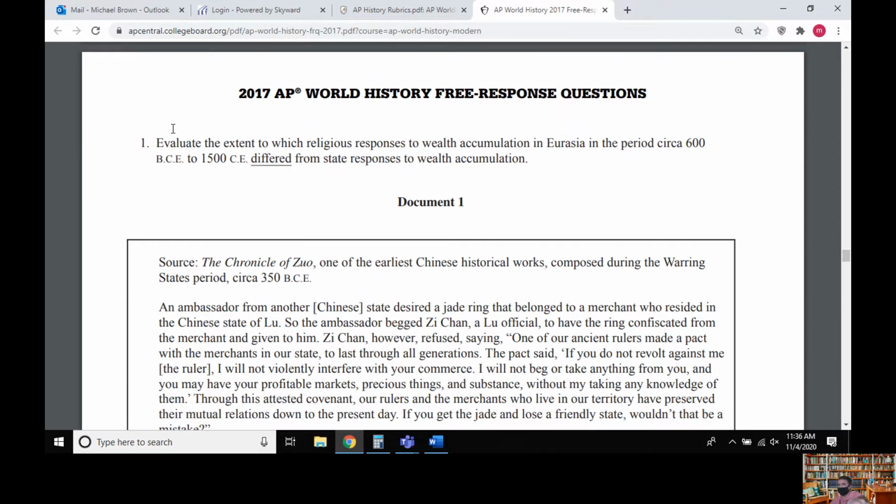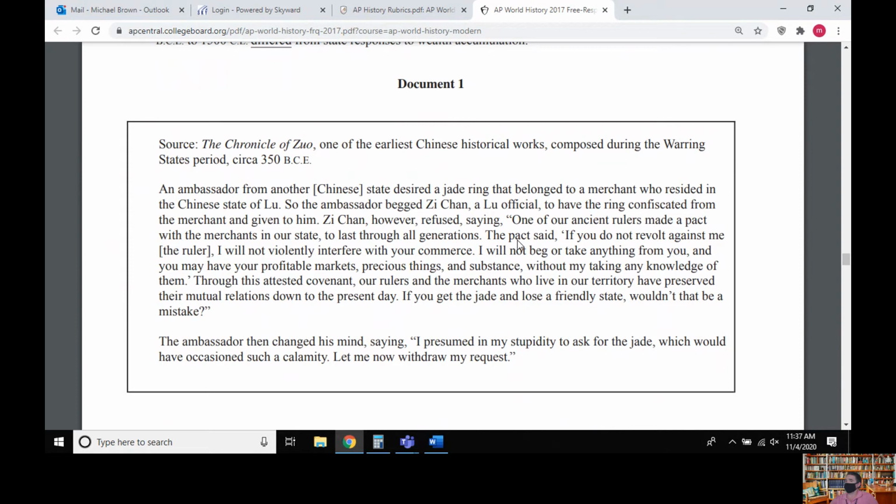Then I would look at the overall topic: wealth accumulation. During this time period, trade is booming continuously. And anytime you have an increase in trade, you're going to have an increase in the number of people with money in their pockets. That's your wealth accumulation. How did states respond to all these new people having money? How did religions respond? That's all they're asking. What did states do with all this new money that people were earning? What did religions do? Now, you may have some ideas, but you don't know. You're going to learn that by reading the documents.